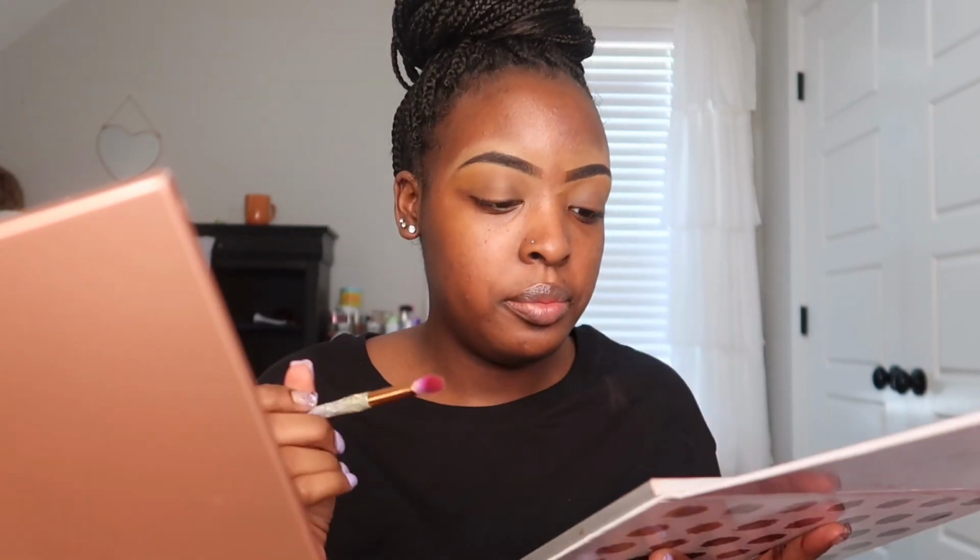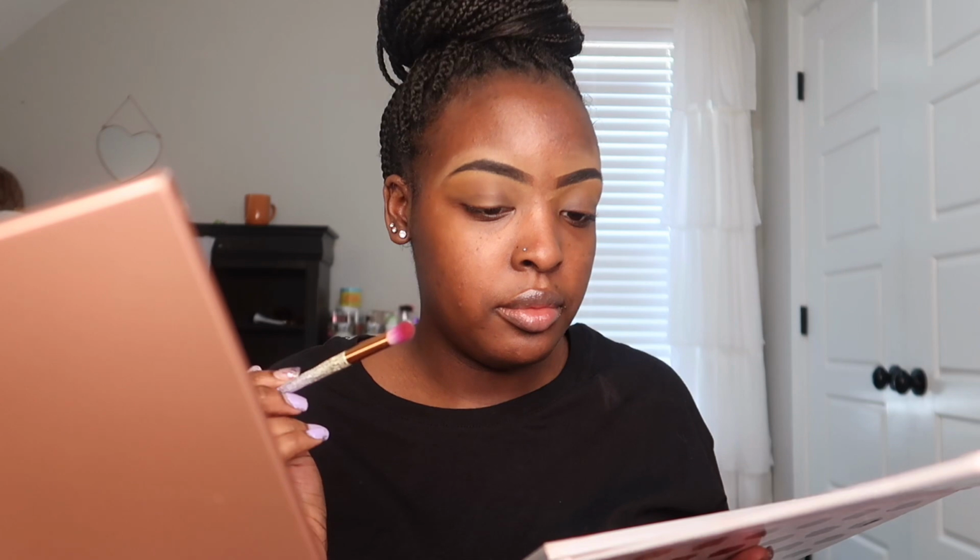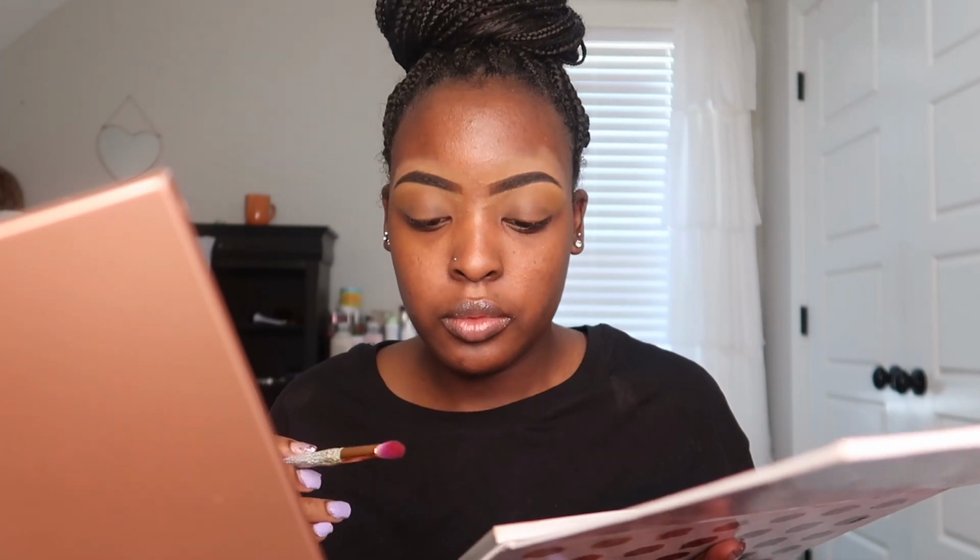So as you guys can see, I've already done my eyebrows off camera, but now I'm just gonna go ahead with my Jocelyn Hill palette, and I'm gonna be taking this yellow shade. Sorry y'all, I really did not look for the names. I don't even know the names of the colors, but just know it's yellow, and I'm using that underneath my eyebrow. I'm not a makeup tech, but that's where I'm putting it.